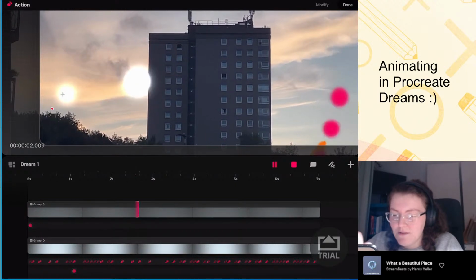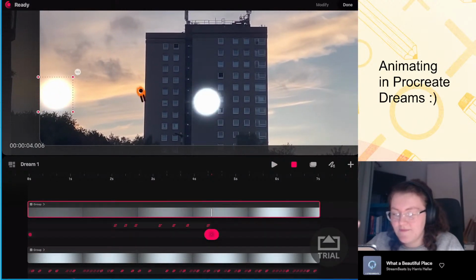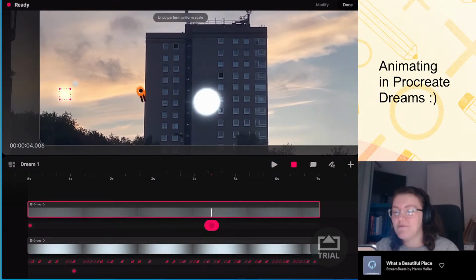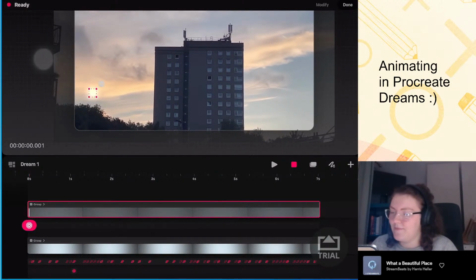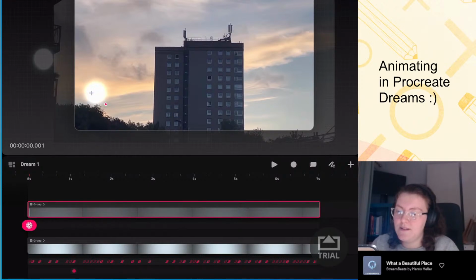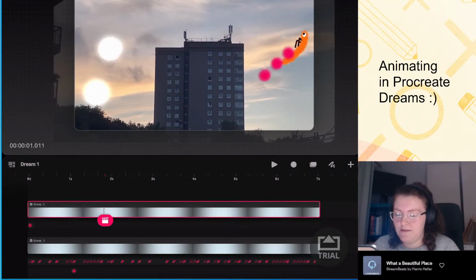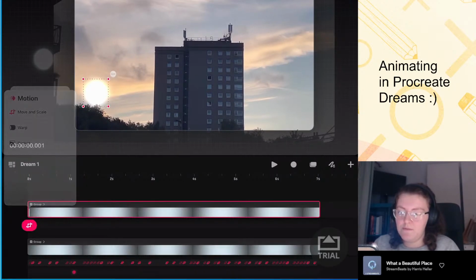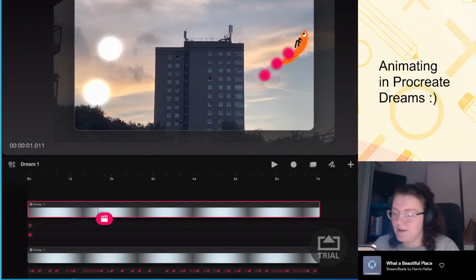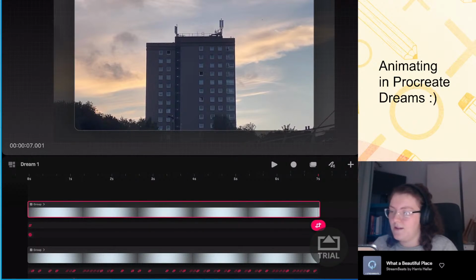I just want to move it around. But if it's got to be absolutely massive in the beginning, let's turn that off. Let's make it bigger. Right, let's go here, move and scale. Put a keyframe there, put a keyframe there. Fine.